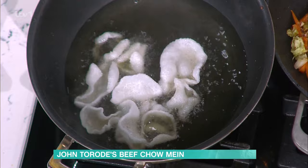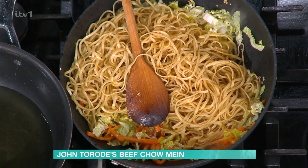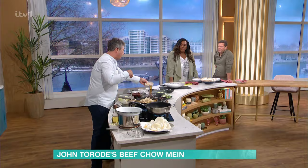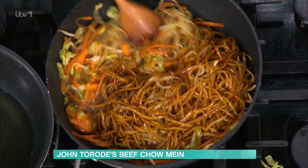In go your noodles. The noodles are already cooked, so they just reheat. You can buy so many different packs of noodles at the supermarket. Add a little bit of sesame oil and a little bit of soy sauce. Chow mein doesn't really have a sauce — it's quite dry, and it's about the noodles as much as anything. Spring onions go in, and then you cook it really quickly — it's just about heating it up and throwing it over the stove on the highest heat possible. I've used the same wok for the noodles and the beef so all that lovely flavor stays in there.